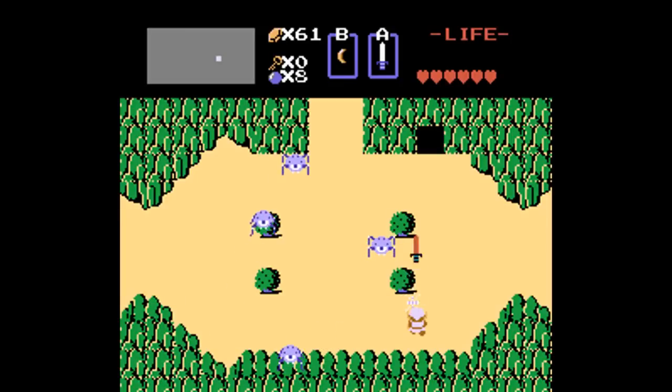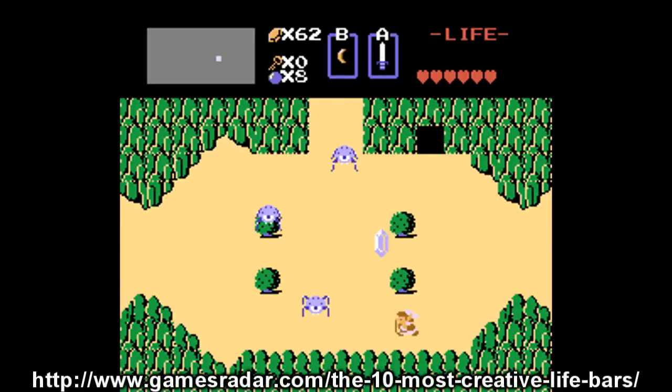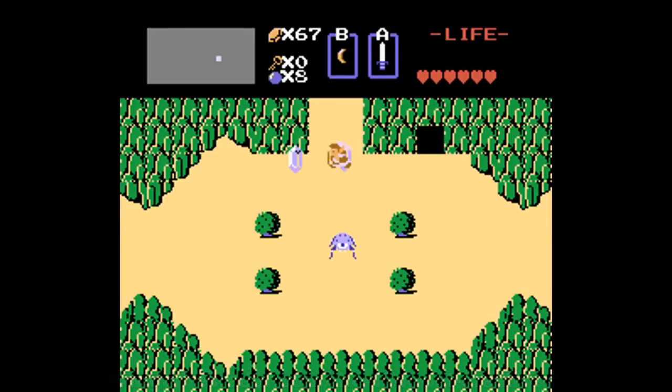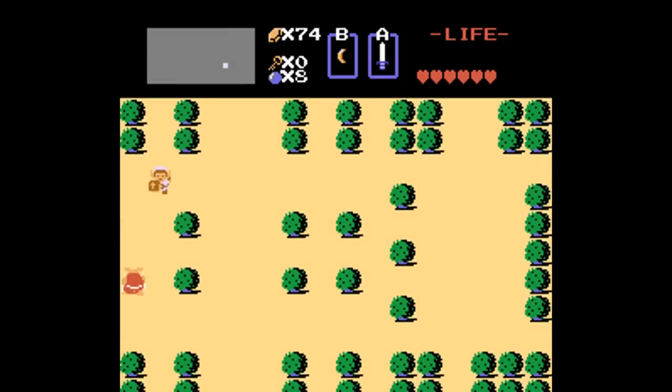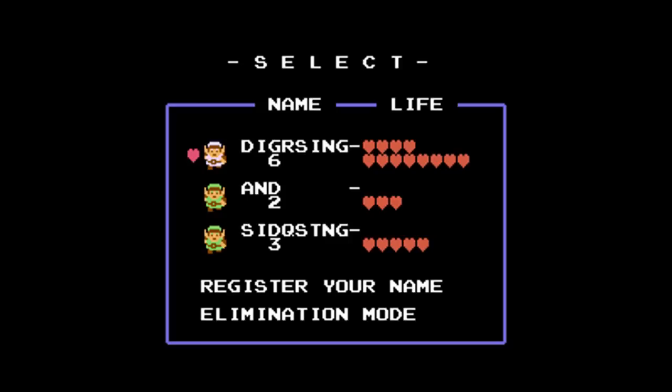Also, while studying up on this episode, I came across an article on Games Radar by the former associate editor Chris Antista. I think I pronounced that right. Chris pointed out that Zelda's life bar also charts character progression in a couple senses. Just by looking at the start screen in Zelda 1, you can tell which of these files is the farthest along in the game, almost entirely just by how many hearts each file has.